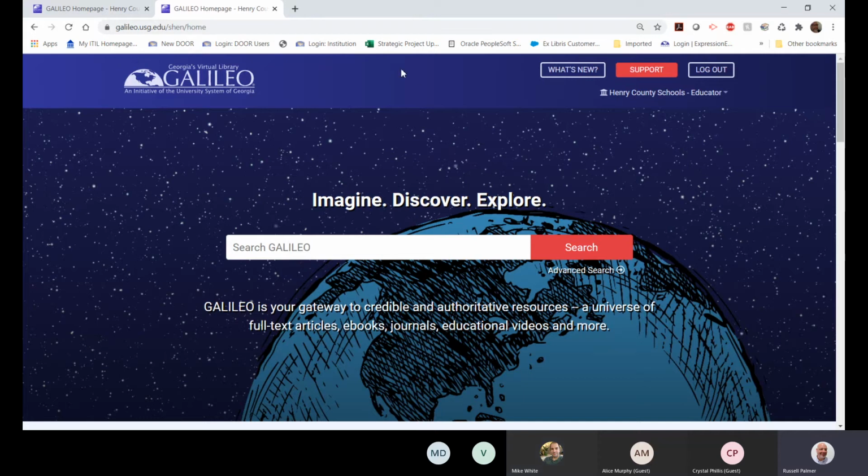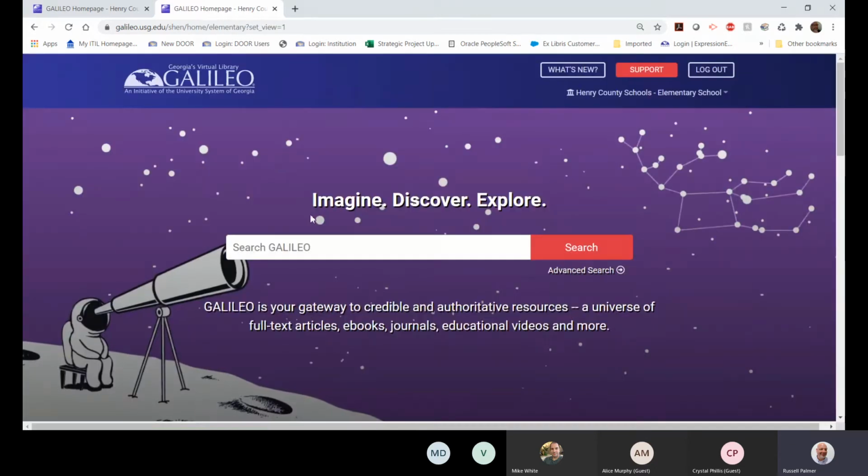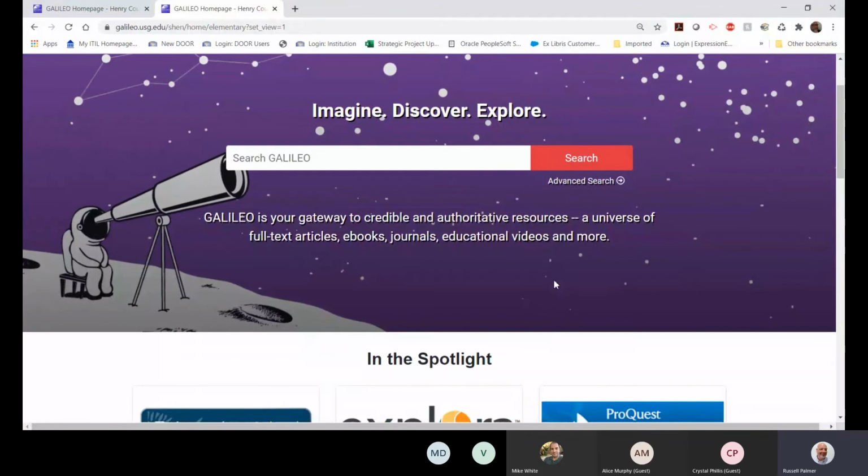So the last thing I want to share with you is just to go into some better depth on the K-12 view. So we're starting here with the Educator View. If you're logging in via the Galileo password option on the main page, it's going to route you to a screen where you'll see this choice. If you're already logged in and you need to change views, as I'm doing now, you just simply click on Change Views, and it gives me the option of choosing the elementary, middle, high school, or educator view. So I'm going to go ahead and choose the elementary school view just to show you what we've done there and talk a little bit about the work.